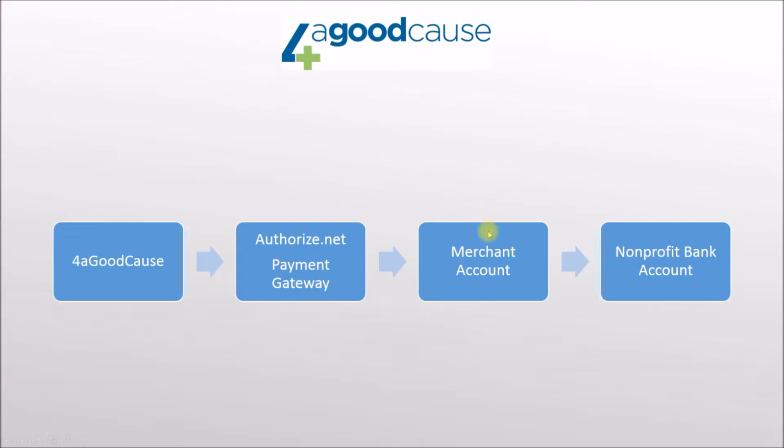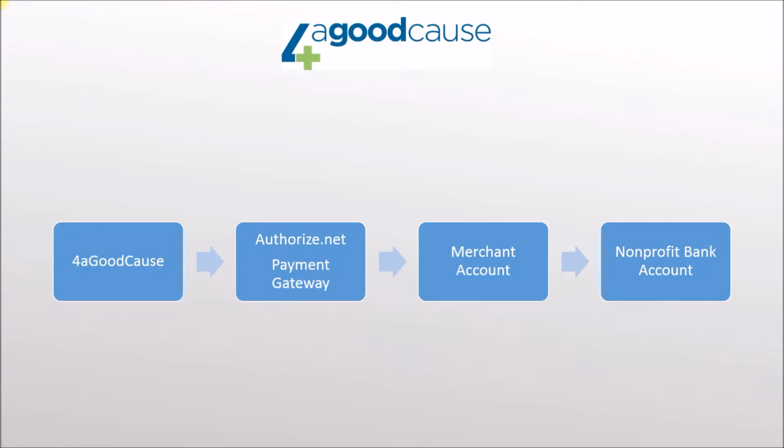Once a month, any fees from the merchant account or the payment gateway will just automatically hit your bank account. I typically use this analogy to explain online payments on our platform. If you were to go shopping at the mall, 4aGoodCause is the store itself and everything in the store that makes it easy and safe to shop. The Authorize.net payment gateway is the cash register you swipe your card through. The merchant account is the bank truck that rolls up every night, takes the money out of the register, and puts it into your bank account for you.